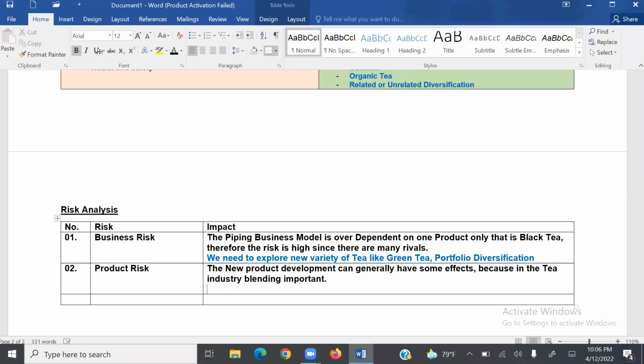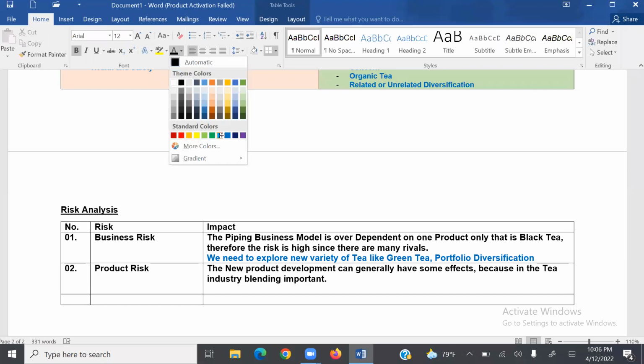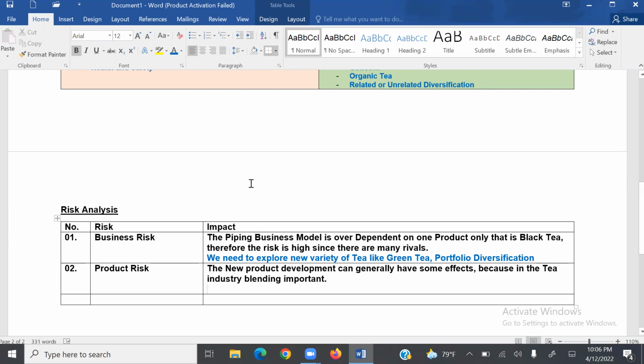Clear? So I'll write down here how we can mitigate the product risk: develop the new products in small markets. In what markets? Small markets. Are you understanding what I'm saying? And get the review and expand. That's the best way to do these things. Clear? So the small market function.